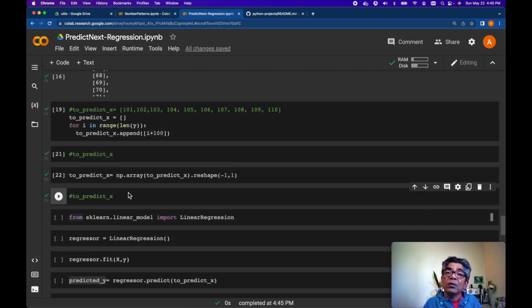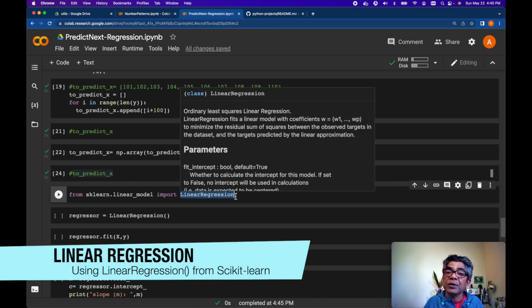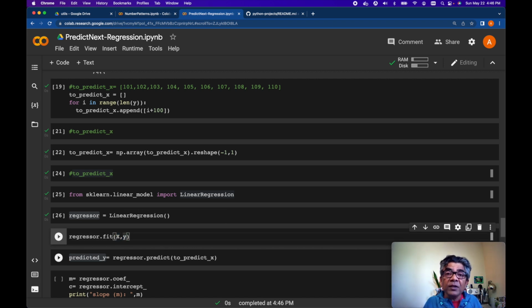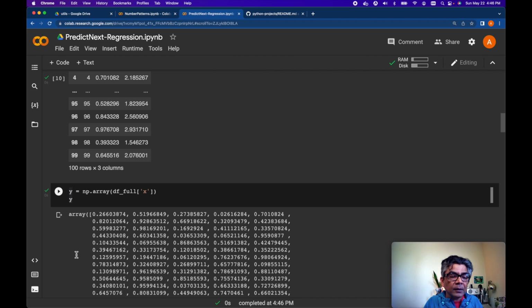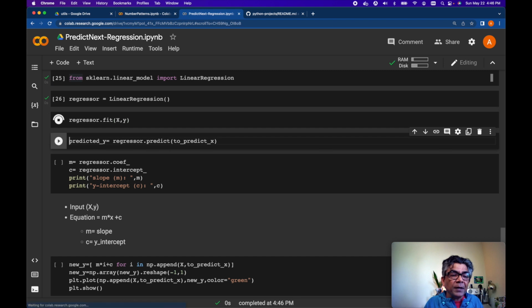Until now, you are okay, because now you have the values to predict, which is an array, and then we also have the x and y. At this point, we are going to import this linear regression method from Scikit-learn, and regressor is our object, which is based on this function. Now with the regressor, we are going to perform the machine learning fit, and that will generate our model. We are passing x, meaning ID, and y, meaning all the x values. One more time, y is all the x values. So make sure you get that in. Regressor, passing x and y.